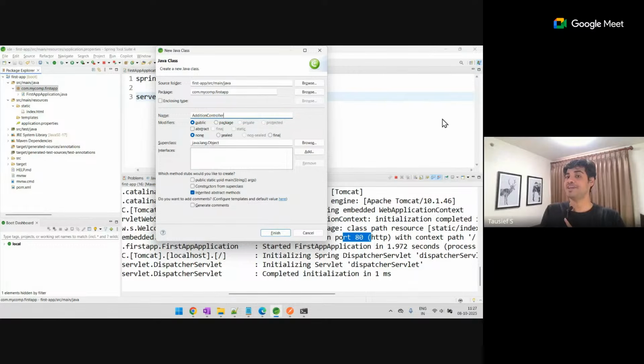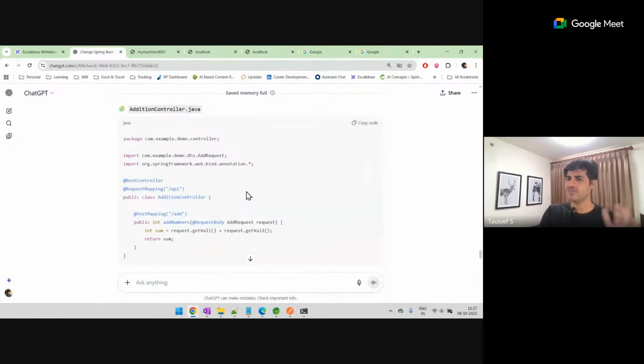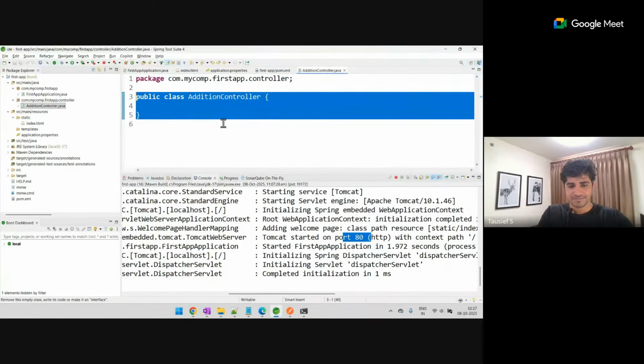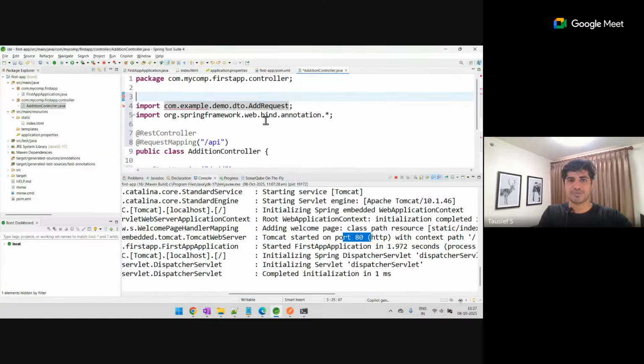Yesterday when we said layered application, we said using packages it will be done. Base package remains the same. Under that, dot controller. That's where your entry level code is going to be written. And then you do finish. This becomes your addition controller. Now, code inside addition controller, we are not going to put any thought here. Blindly, whatever ChatGPT is saying, we will be putting that. Just correct the package based upon our project.